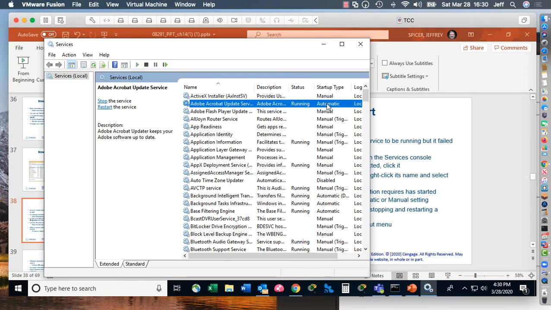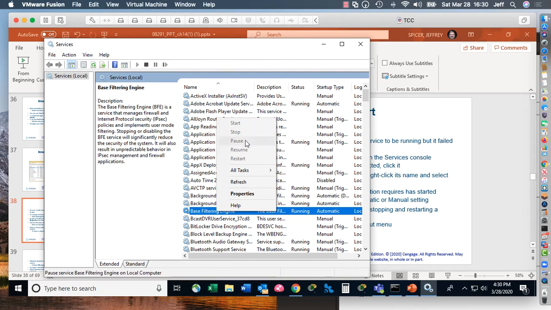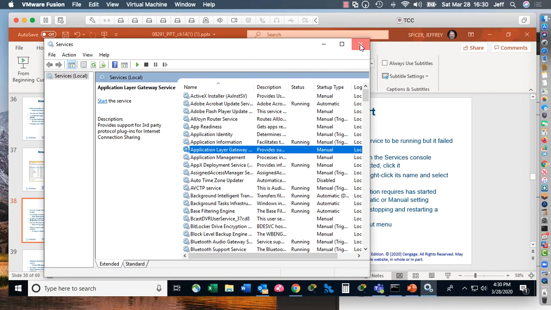The automatic starts when the computer starts up, when Windows starts up. The status shows the ones that are running. If it weren't running, you could come in here and try to start it or restart it. And if it errored out and it's not running and it's set to automatic, there should be an event viewer log as to why it didn't start. You can come in here on services, just type in services and open up the service application, and you can manage your services from there.